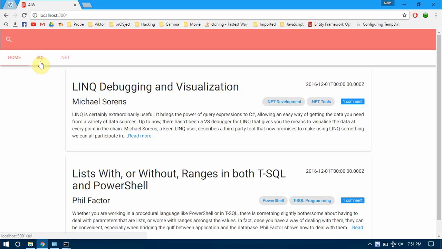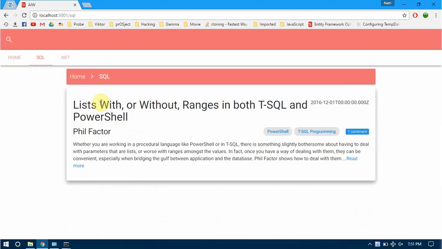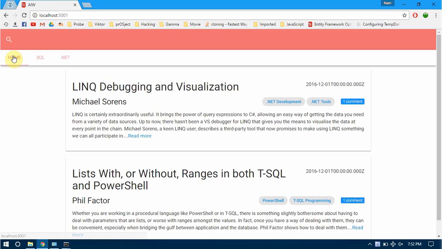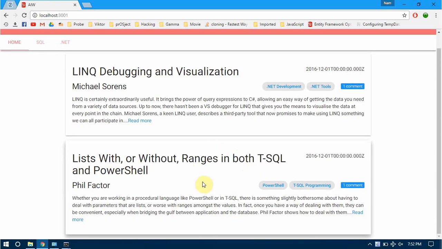As you can see, SQL and .NET are the tags, are the categories. You can click on SQL and it should list all the articles that are in the SQL category. The same for .NET, it should list everything. And in the home page, it will list every article.